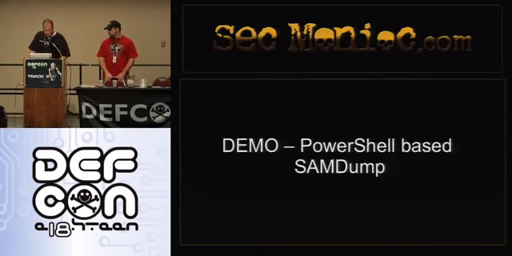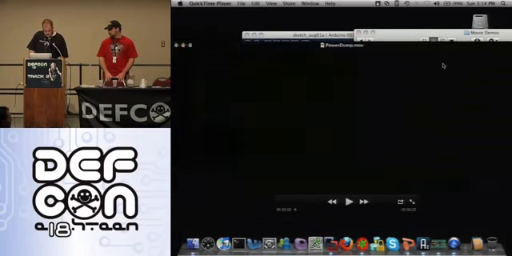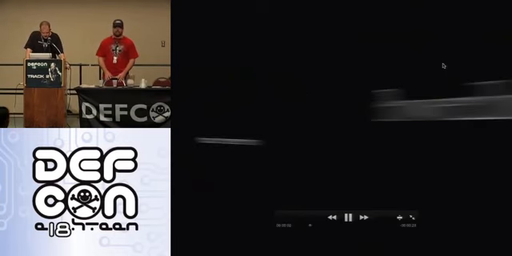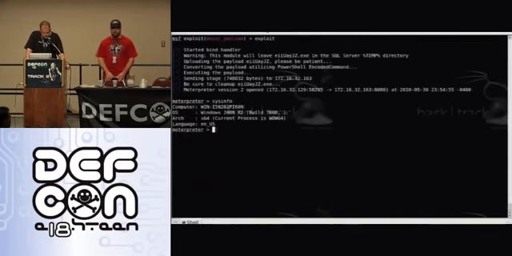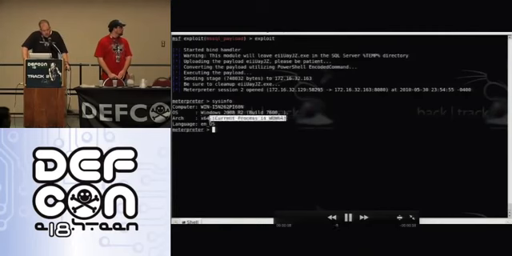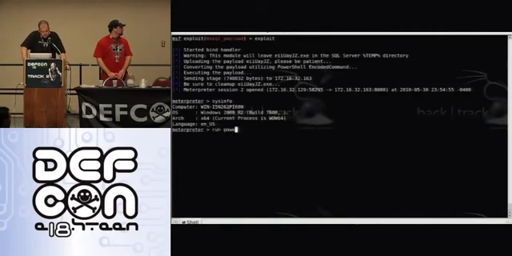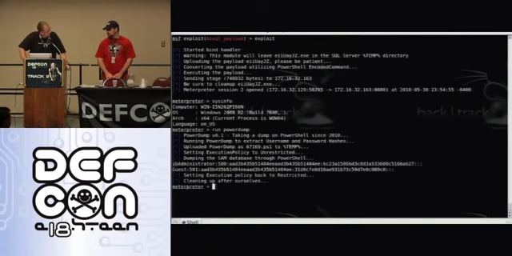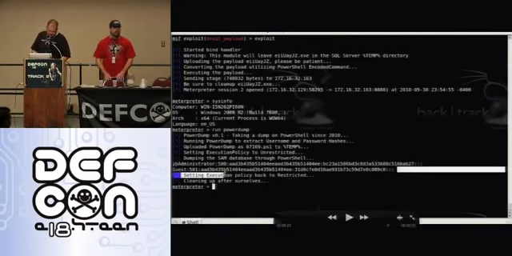So a real quick demo of the new Metasploit module, PowerDump. And we have to give a big shout out to Kathy Peters on this one because she's the one that coded most of this. I did a lot of the research, but she was the one that actually was able to get it done in time. So if you look here, we're running a fully patched Server 2008 R2 64-bit platform. All you do is call the PowerDump add-on, and it will go ahead and dump the hash values for us. Done. All in PowerShell. Who thought you could do that with PowerShell?